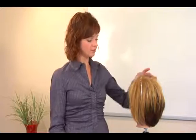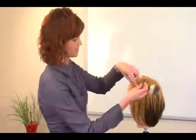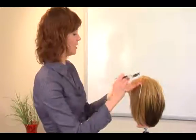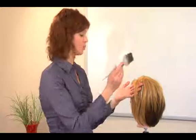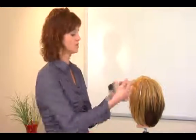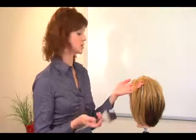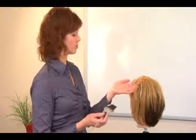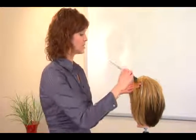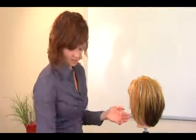In order to paint them on, you are simply going to pick up pieces that you would like to be a little bit blonder, and you are going to use a brush. Within the home hair lightening kits, they do give you all of the tools that you will need. They give you the brush in order to paint them on, and they will also give you gloves. You're going to put gloves on, and then simply paint on the highlights from root to end.